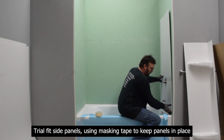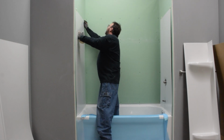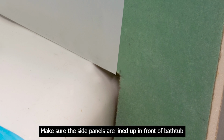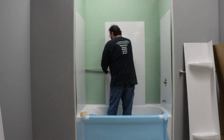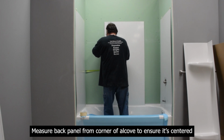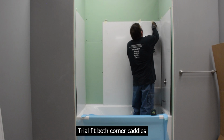Trial fit side panels, using masking tape to keep panels in place. Make sure the side panels are lined up in front of bathtub. Measure back panel from corner of alcove to ensure it's centered. Trial fit both corner caddies.